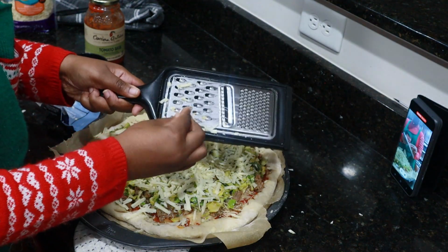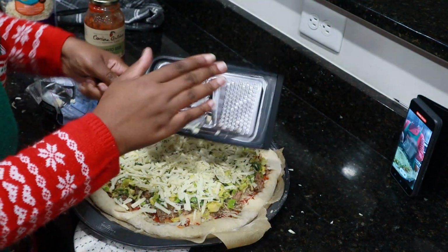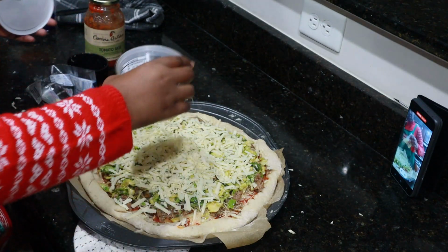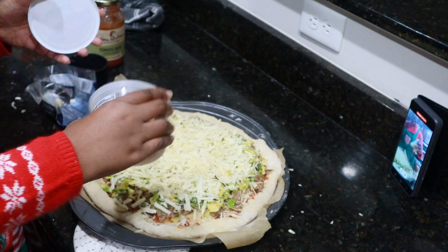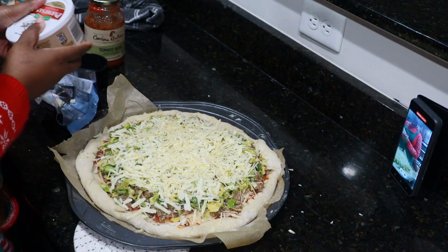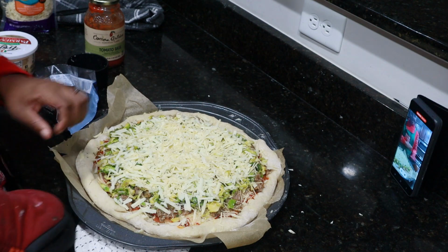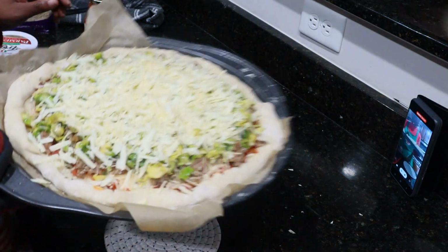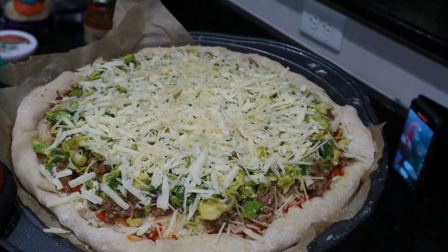Everything's cooked. Oh shoot. Everything's cooked. The cheese just needs to melt. Sprinkle the Parmesan. For real this time, we're going in the oven. We have the Brussels sprouts. Yes. Forgot all about it. It's a big pizza. Now this is what our pizza looks like before the oven.